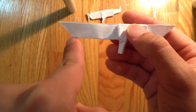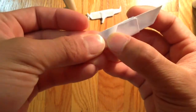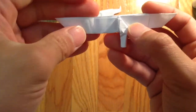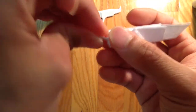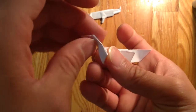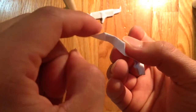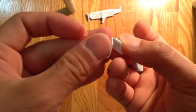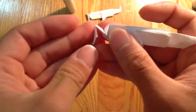And now you're going to bring this corner right here, right up to the center point. Okay, and that's where you're going to fold it in half, like so. Okay, you fold this up. And for this half, I'm going to bring this down first. Bring this corner right here, right up to the center, and fold this whole thing in half.